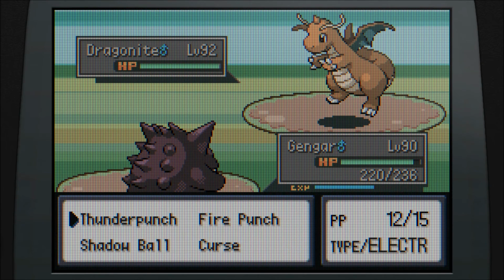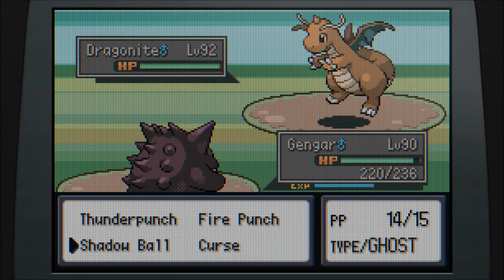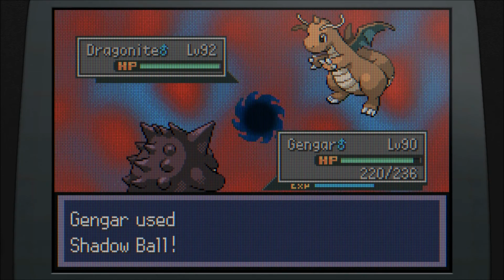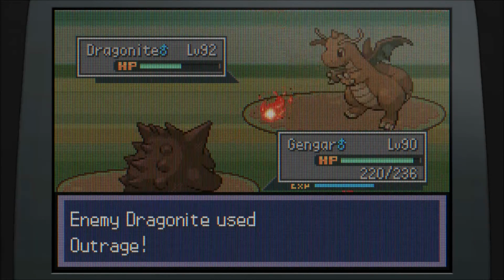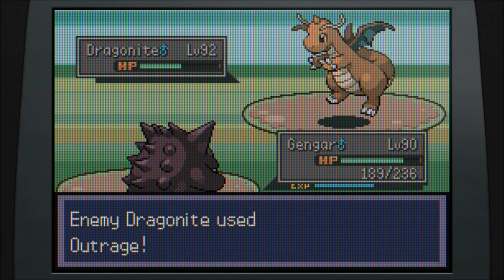But yeah, Dragonite, oh boy. I don't remember what they set Lance's Dragonite's levels at in this hack, but I'm pretty sure it was a lot lower than this, so this is probably one of the most powerful Pokemon we've ever fought. Level 92 Dragonite? I mean, come on.